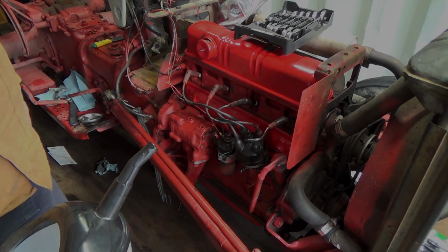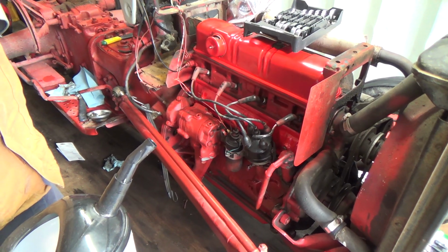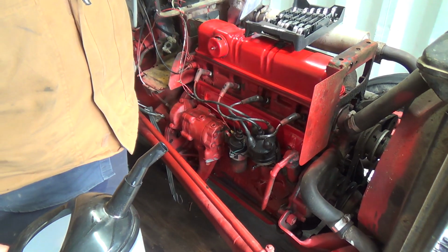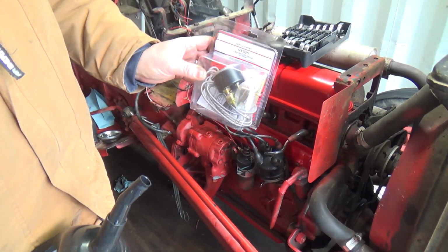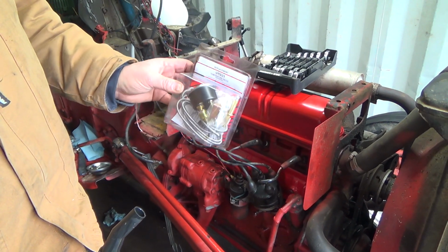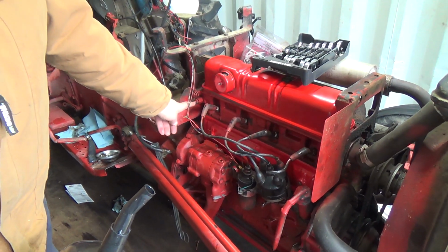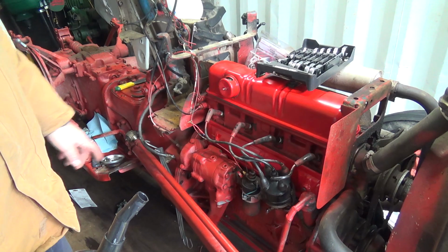So we're going to fill it up with some oil here and maybe fire it up, see if all that sound's gone. There's one other thing I wanted to replace, probably not today though, is the coolant temperature sensor. It's not working. That's back in here, and it's usually a real bugger to get out.